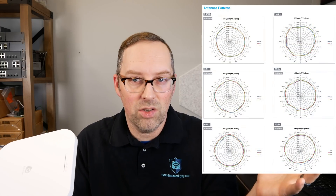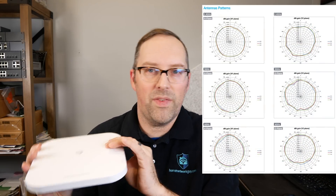Most of the time you want to mount this on a ceiling in an ideal situation, or potentially a wall if you want it to be more forward-directional, because a lot of times these APs get more signal coming out of the front than from behind — it's omnidirectional but not equal strength in all directions. I'm not sure what the radiation pattern is on this device; Ubiquiti usually publishes theirs but I don't know if Ingenius does. That would be interesting to see, as it would determine whether you'd want to mount it on a wall facing a big open space instead of on the ceiling.